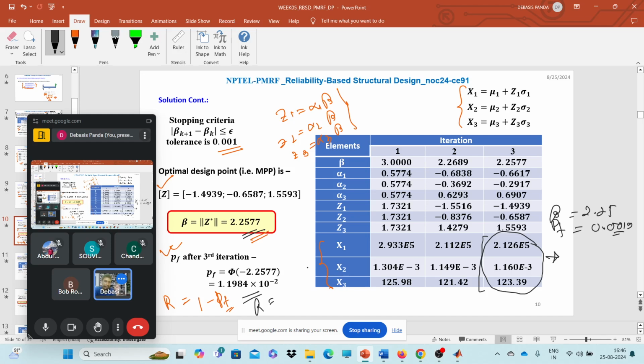Clear? Okay, so we have different kinds of structures. If you have a truss, you want to design a truss, give me that limit state function, we can get the probability. If we need to consider a particular probability of failure, these will be your design points. So we are getting it out of this.